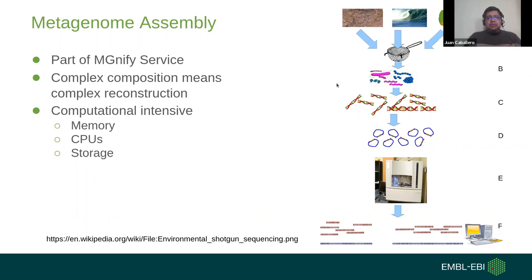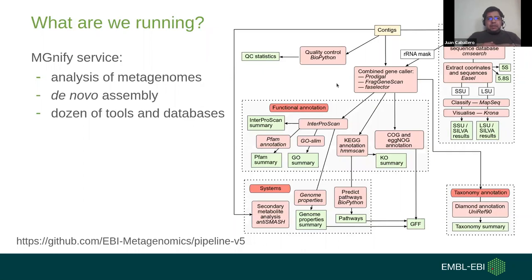So for that, we have a full pipeline that we call the Magnify pipeline. In different steps, this pipeline can perform the analysis of those metagenomes, but it can also do the de novo assembly. This pipeline includes a dozen tools and databases for different tasks. And as you can see in the diagram, it's a complex process, because we have multiple steps that can be combined or produce results for other steps. We try to apply all this process on different datasets. Many of them are public data coming from researchers, or include some projects we have analyzed. This full analysis can take several hours or even days to complete.